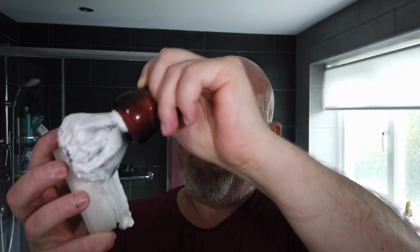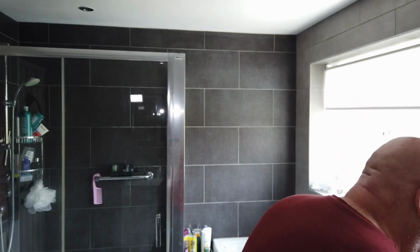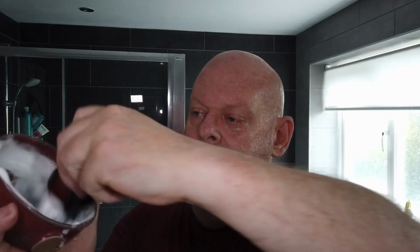It's funny, lately I haven't really been going to the bowl at all. I've just gone straight from the puck, because I haven't been using many creams other than the Lear, I think was the last cream that I used. Oh no, I did use the Body Shop cream in the end yesterday on the head shave because it got to the point where I didn't feel safe continuing with that shave gel. Right, I'm going to put some water in here with this. So there's a little bit of water in there. And I'm just going to go to it. Get some good lather going.